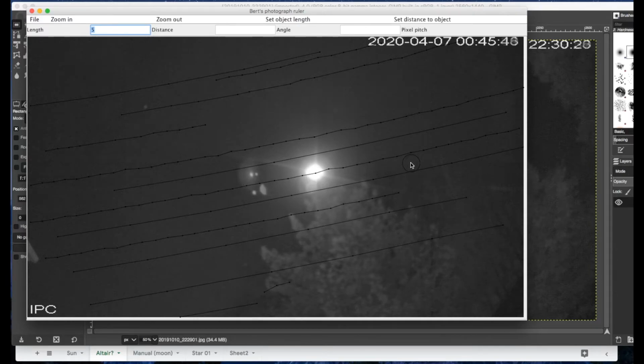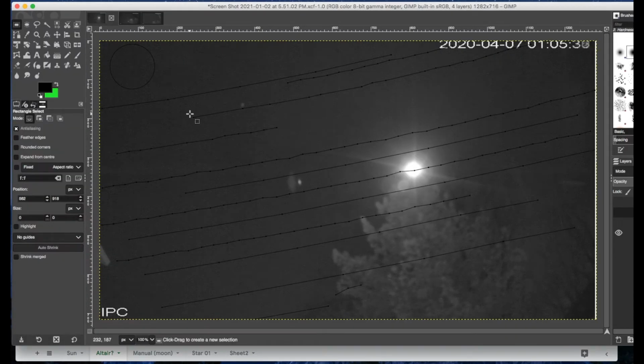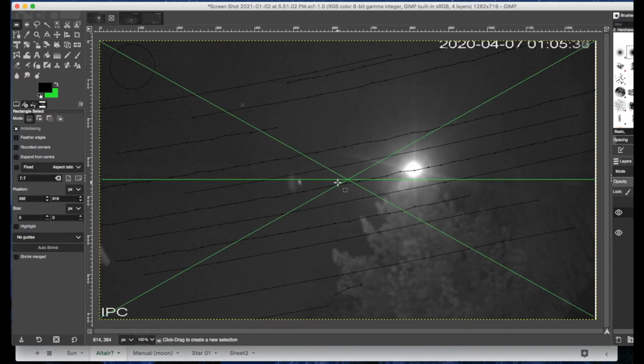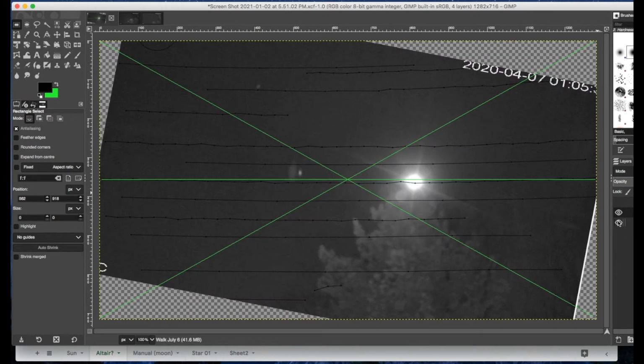I captured one sweep of the sun, I believe, and a couple of stars, but then I went and did the same thing for the moon. At this point, I had nearly a month's worth of moon transits across the frame of my camera, and I then decided to put that into GIMP. So there's the image. I added crosshairs to locate the center of the frame, and then I rotated the image like this to try to make each sweep across the frame as straight and as horizontal as I could.